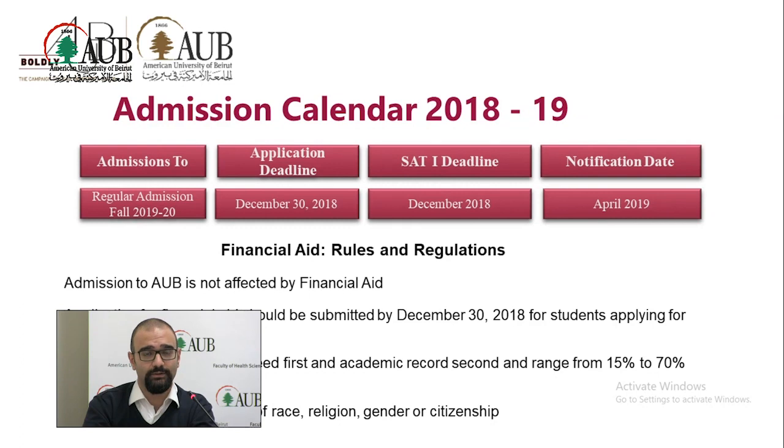In regards to admission to AUB, we have a competitive-based admission, where 50% of your acceptance is based on your SAT scores, and the other 50% is based on your school grades of grades 10 and 11. In regards to deadlines, our admission deadline is every December of every year, and we send out the acceptances later on every April. Regarding financial aid, AUB, of course, does offer financial aid. We offer up to 65%, dependent on the need and social status of the family.